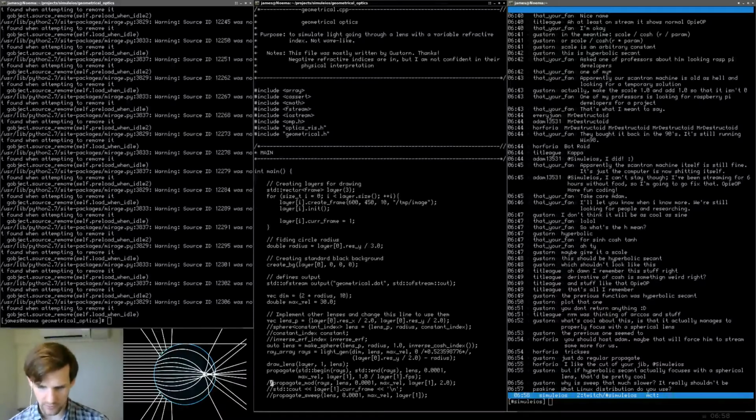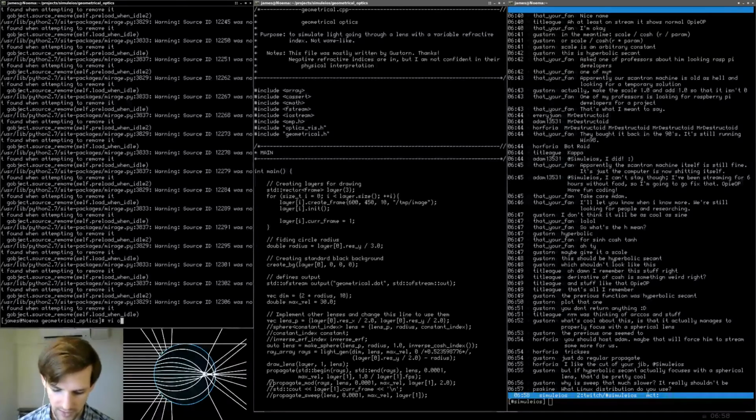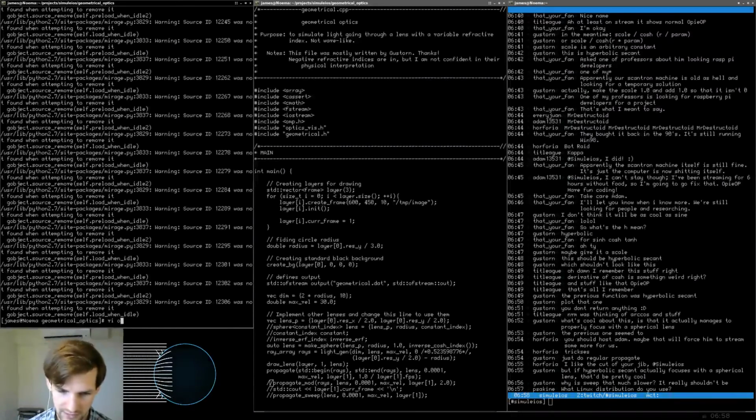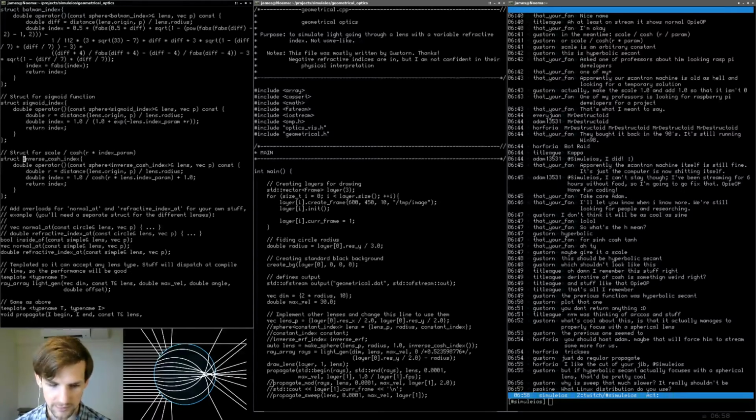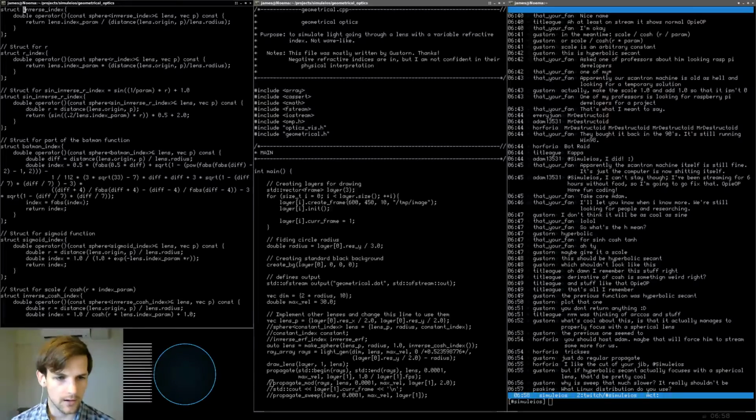I would like to try one more thing, which is, let me think. Going into optics visualization, or geometrical, geometrical.h, sorry about that. Going down to the bottom here, let's go down to inverse cosine, which is the one that we just added in. Okay, we have this guy here. Where is it? Inverse R index.